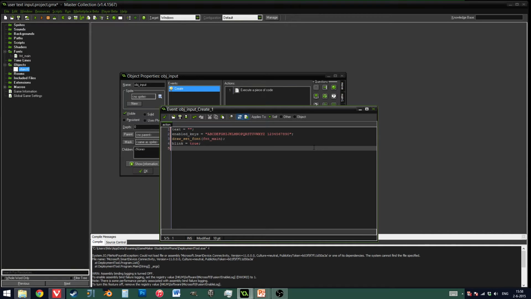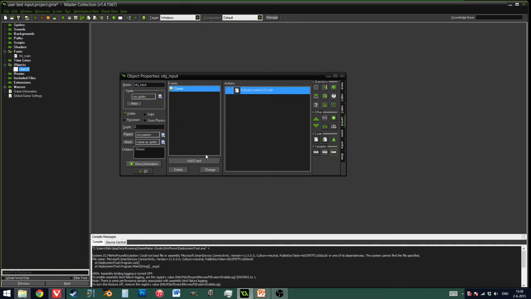And in order to make it blink, we're going to use an alarm. So first we need to define the interval between the blinks. So I'm going to call this blink_speed. I'm going to set it to 15 because that seemed to be roundabout what other programs use. And then alarm 0 is equal to 20. So we actually could just put blink_speed. So that starts our alarm so that we can have the blinking going on.